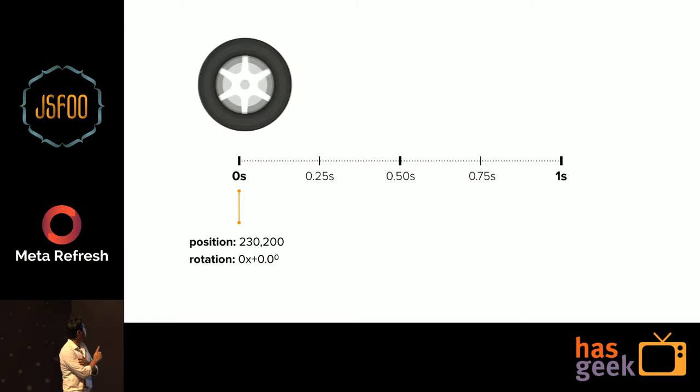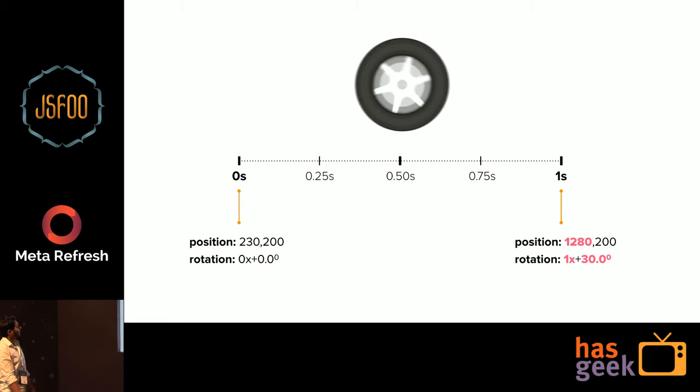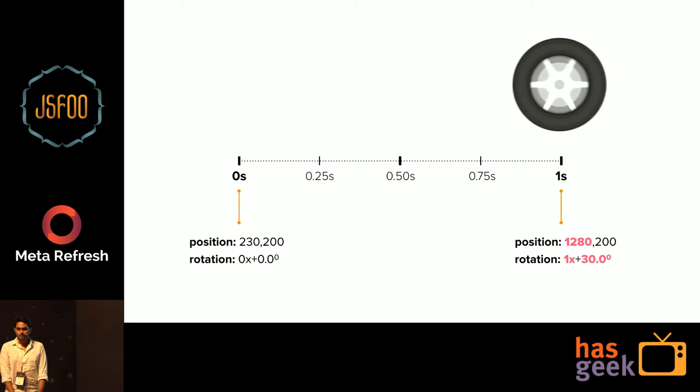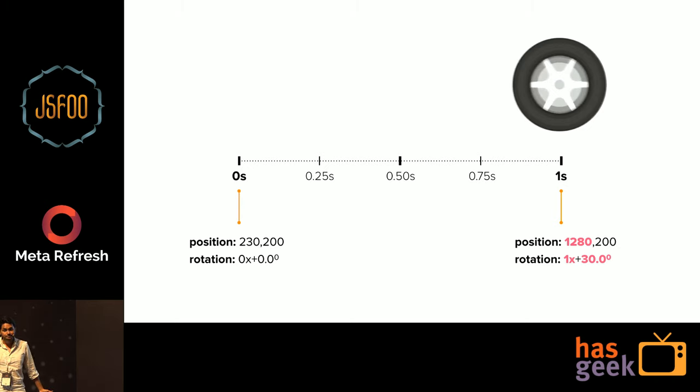Okay, let's have a look at this. This is a timeline. At t equal to 0 seconds, I have a position, I have a rotation values given, and I have a wheel. Then at t equal to 1 second, I change the x position, I change the rotation values, and now, when I go back and play, you get to see this. Done. You have animated in After Effects. Want to see it once again? As simple as that. Right?